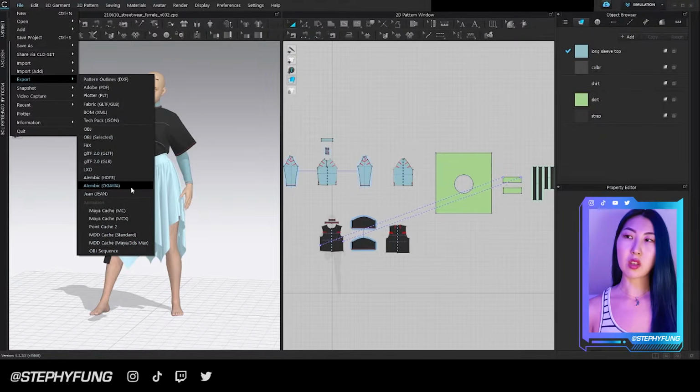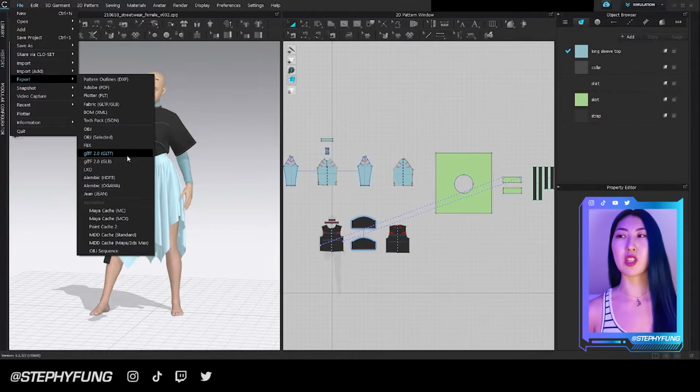Another thing that I find really useful is that if you want to use interactive formats for WebGL or AR formats, they actually have the capability in Clo3d to export GLTF and GLB, which I've used a lot, and this is something I believe is missing in Marvelous Designer. But for those who work in fashion, you can export your tech packs here if you wanted to. They've got these pattern outlines, DXF formats, and all these other ones here, which are pretty useful if you want to export it into the real world.